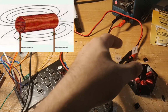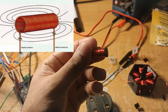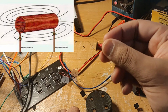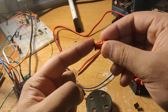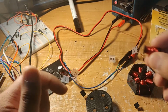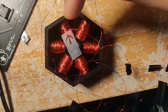If we look at just one part of these, you can see it's basically just a piece of plastic with some copper wound around it. And if we run current through this coil, we'll actually generate a magnetic field. So if you run current through it in one direction, we'll generate a north pole here and a south pole here. And if we run current through it in the other direction, then we'll generate the south pole here and the north pole here.